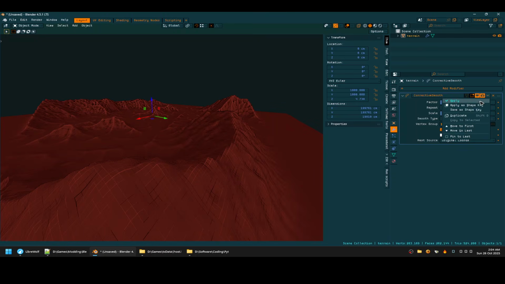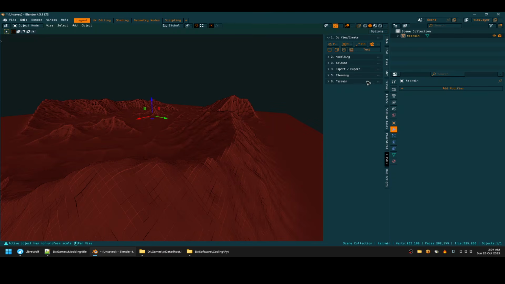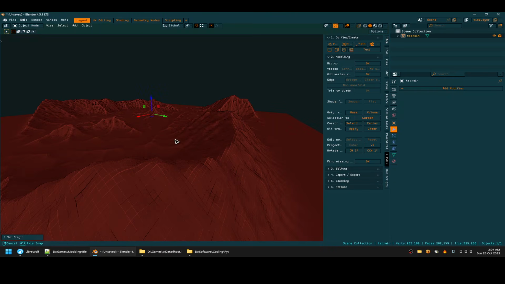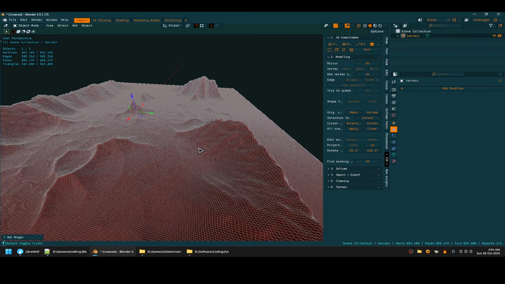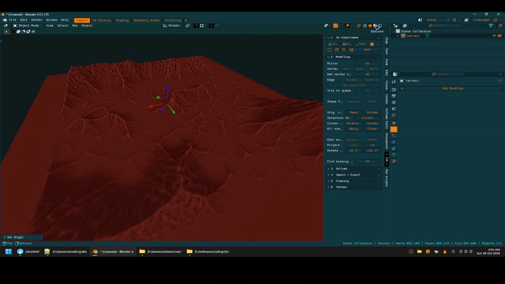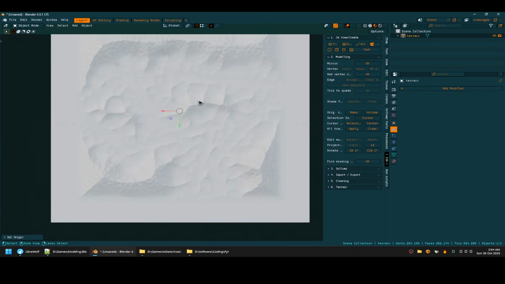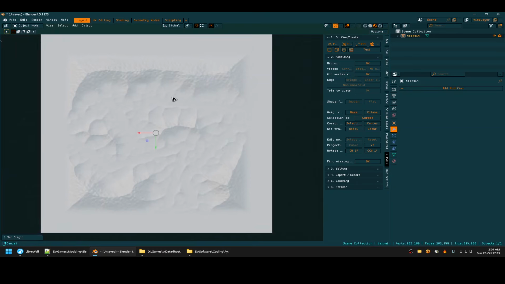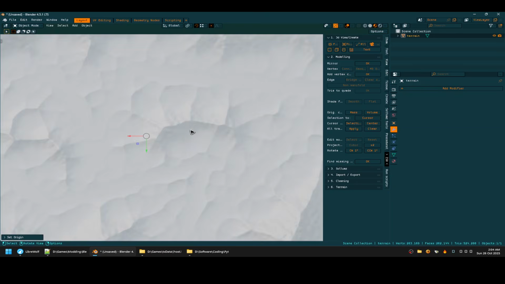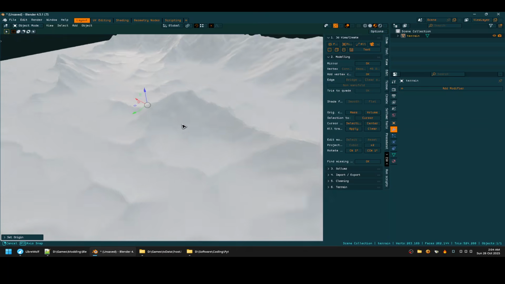Maybe like that. All right, then we apply all transforms. We're gonna switch to material view because pretty much that's what we're interested in. Kind of looks like terrain, right?